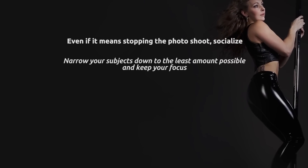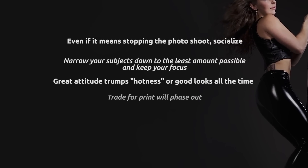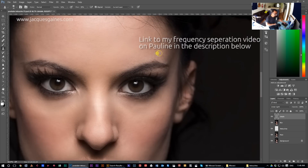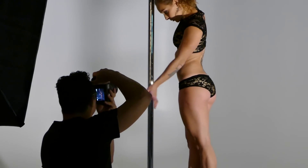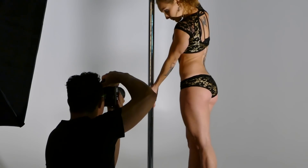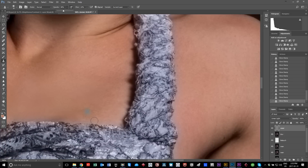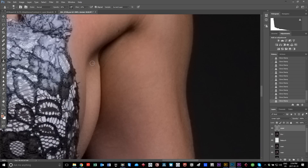Another lesson: retouching a full body is quite different from retouching a face. I've been following different retouching tutorials on YouTube — retouching is an art within itself; it's stunning what you can do. I've been practicing a lot with portraits and just the face, but full body retouching doubles, triples, and quadruples the time it takes. It's something to take into consideration — full body retouching will take a lot longer.